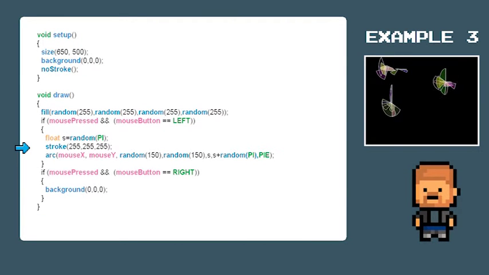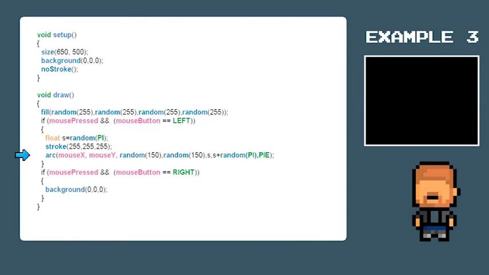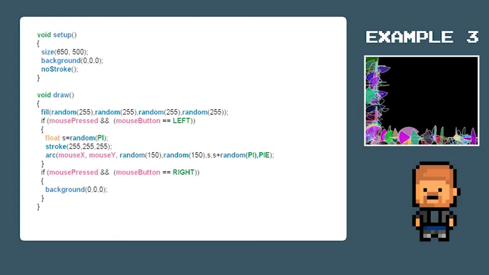And for our third example, we will use stroke(255, 255, 255), and this will give all of our shapes a white outline. Our final edit will be to add the PIE parameter to our arc function. This will draw a line from both radian points on the circumference to the center of the circle.